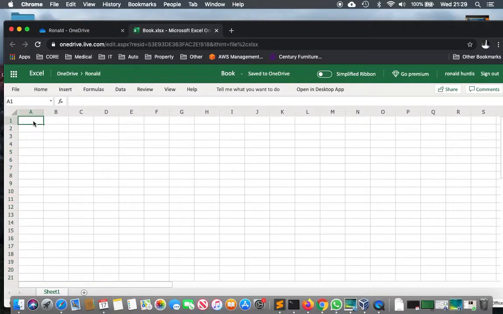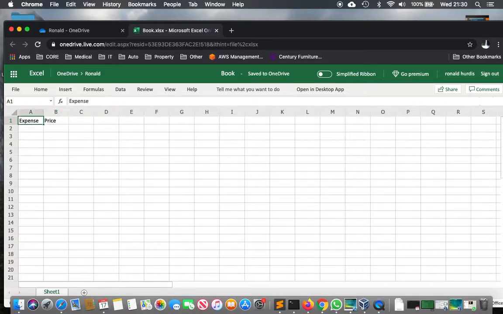Just like we said, Excel is a great way to organize data. I use it a lot to figure out what my monthly costs for certain things are. So we're going to do a quick expense sheet for the month just for basic living expenses. I'm going to make up these numbers, but if you could follow along with me, that'd be great. First, we're going to have to do a header row. So we're going to label these sections so we know what goes where. I'm going to call this one expense, and I'm going to say this one is called price.